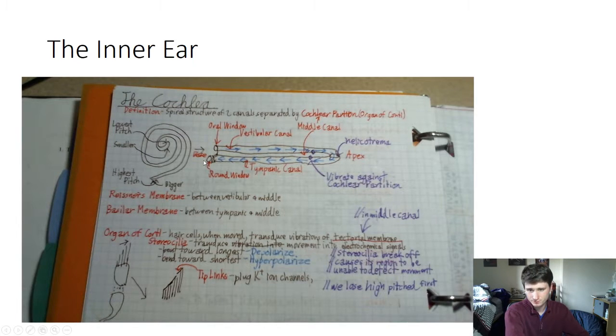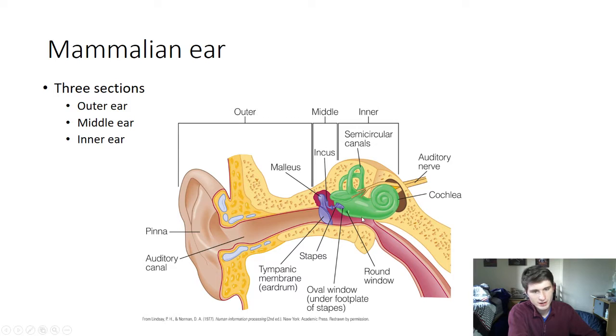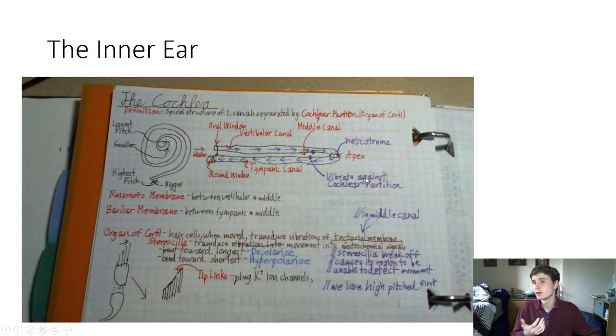So we start at the base in the oval window, and the sound will enter through the oval window as a wave, and the cochlea is filled with liquid. So it's like a liquid wave, basically. It enters through the oval window at the base, goes through the vestibular canal, which is like the upper canal, all the way to the apex. And once it reaches the apex, it goes the way back around again, back around the spiral, through the tympanic canal, and then out the round window, which is right here. You can see it kind of just goes nowhere. It probably goes somewhere, but we didn't learn about it in class.